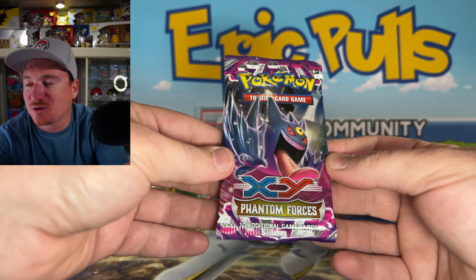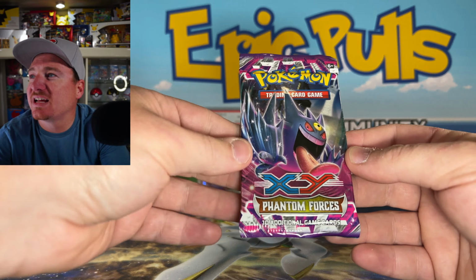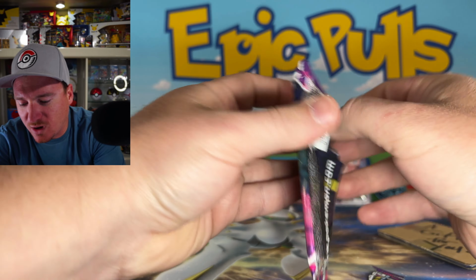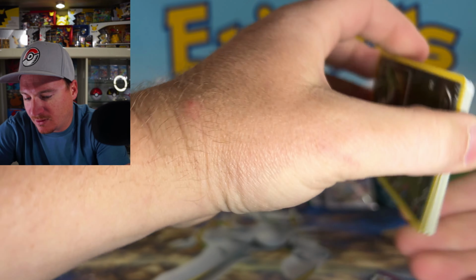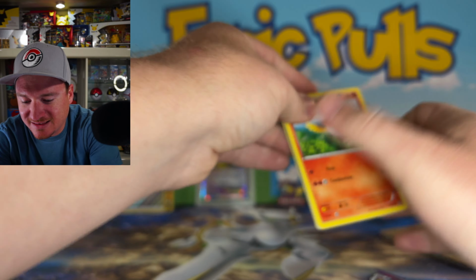I want to keep it sealed, but I feel like we just have to open this up. We got to full send it. Smash the like button for some luck and let's crack this open. I've never opened up an XY Phantom Forces booster pack before. I have no idea what to expect here. So X and Y, three on the front, and let's get this started out.